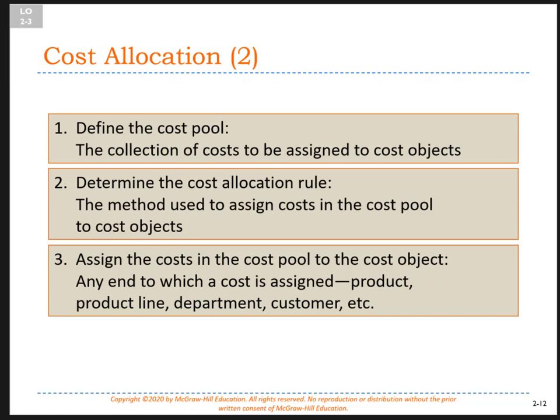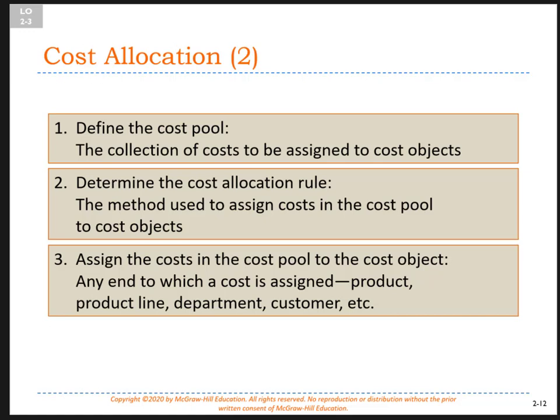So we need to come up with this allocation, because remember, we're trying to figure out if the value of those chocolate chip cookies exceeds the cost. And part of the cost of making those cookies is electricity. It's harder to see, harder to trace, but we're going to come up with some estimates. And as we go through this entire semester, we're going to hopefully get better and better at doing that estimating.